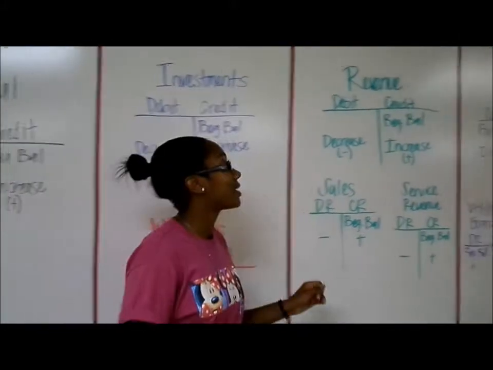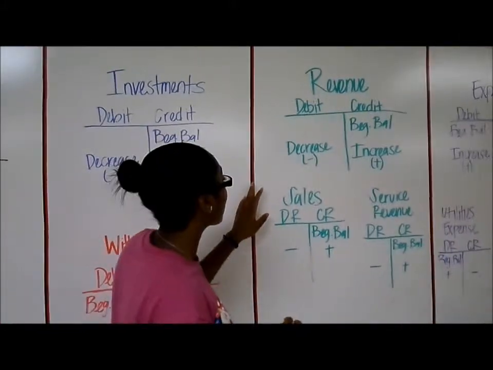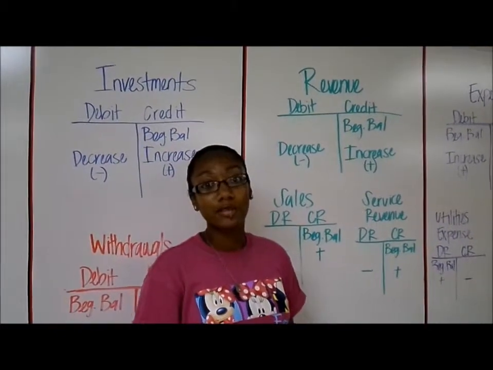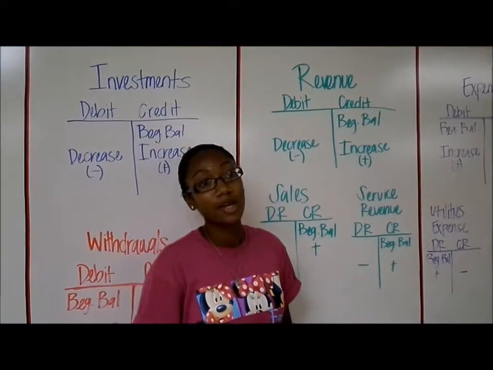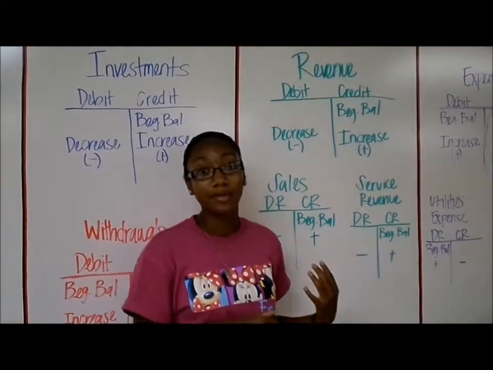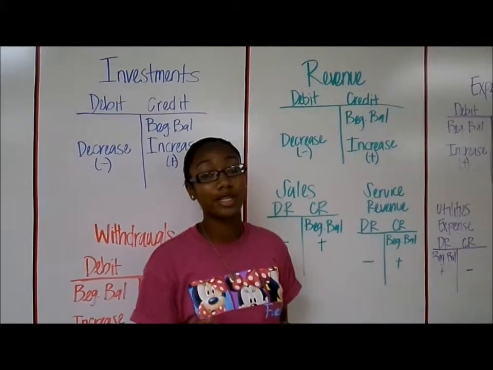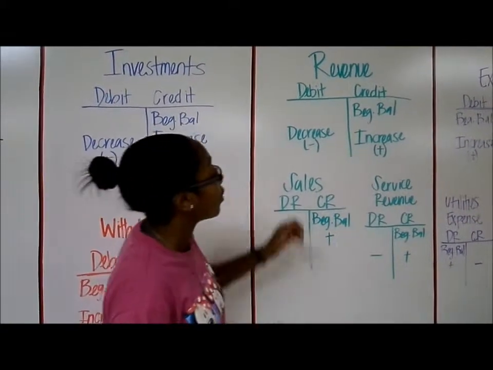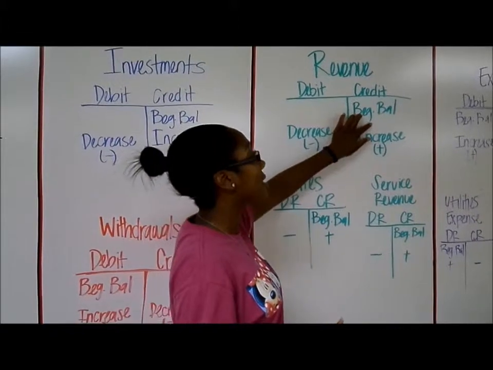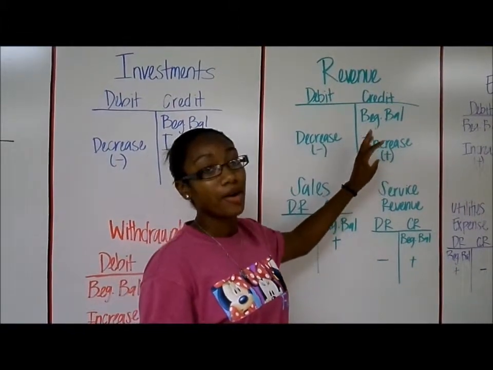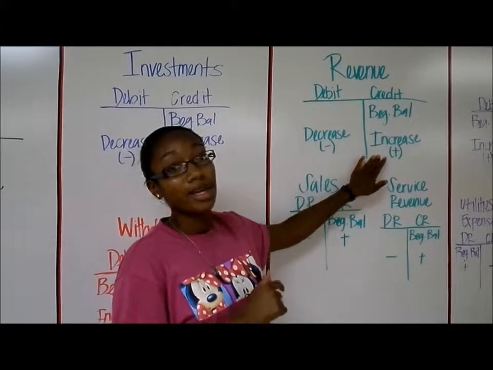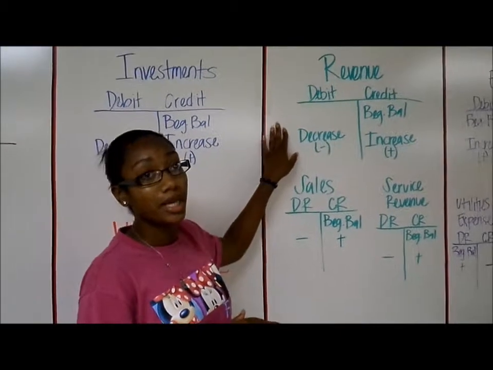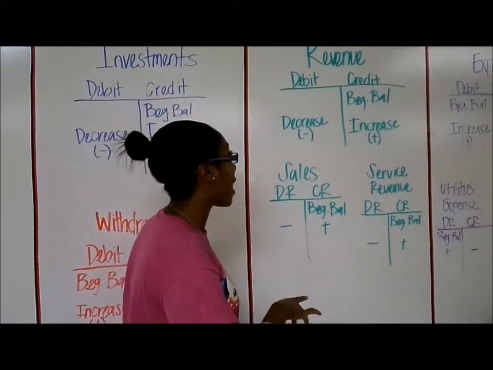Okay, so the next one we're going to talk about is revenue. Now revenue is any cash that is earned from a sale of service or a product by the business. So this would be an increase to capital, because in the end, if your revenue is more than your expenses, then you have a net income, which increases capital. So for revenue, the beginning balance is going to be on the credit side of the T account, and any increase to revenue is also going to be a credit as well, and any decrease to revenue is going to be a debit. So there are 2 examples that I have.